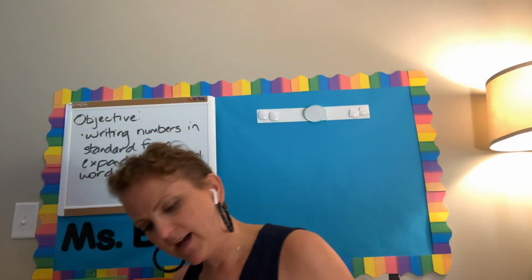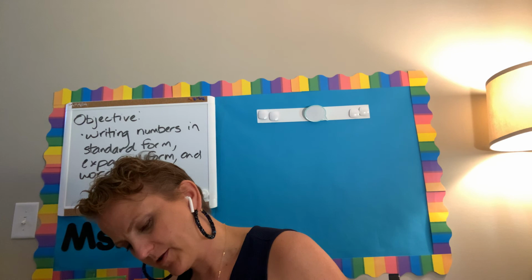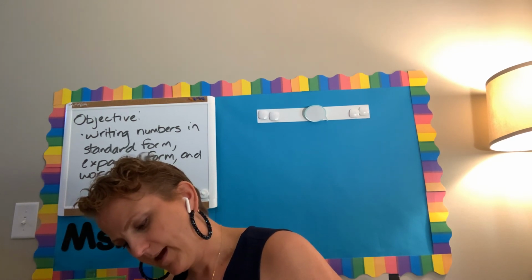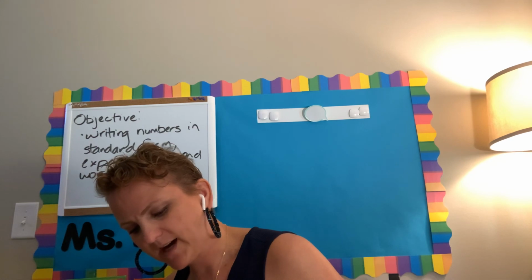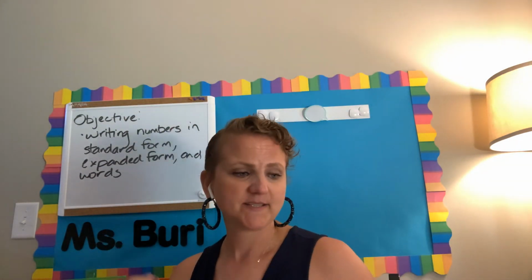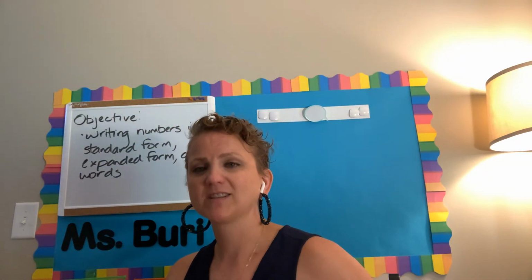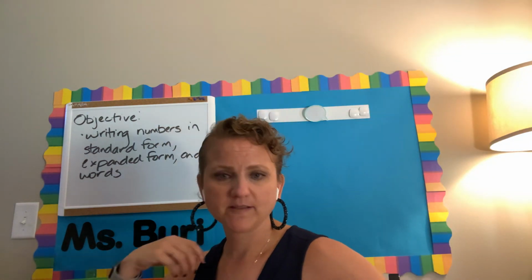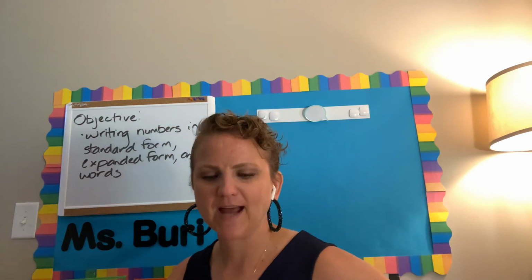And when you're done completing those workbook pages, you're going to take a picture and then upload it. Remember, when you are taking a picture and uploading it, you want to make sure that you are in a bright space. You want to get your workbook as close to the camera as you can without cutting any parts off, and you want to hold it nice and still so it's not blurry.